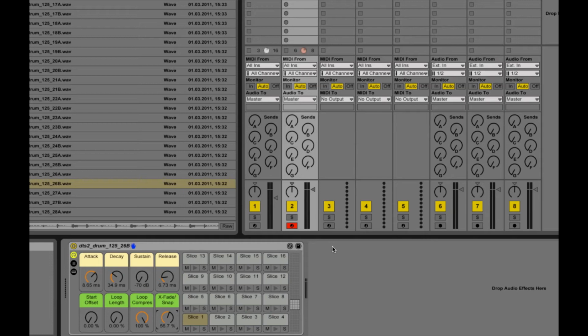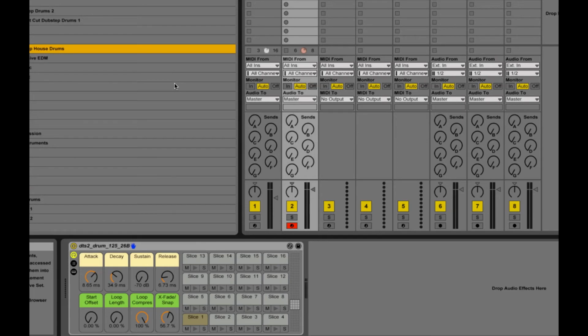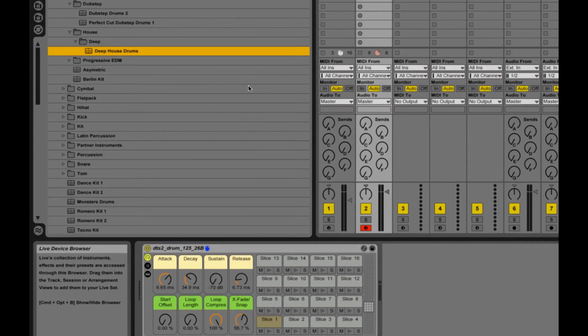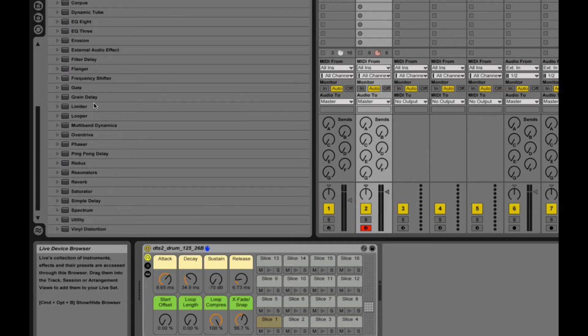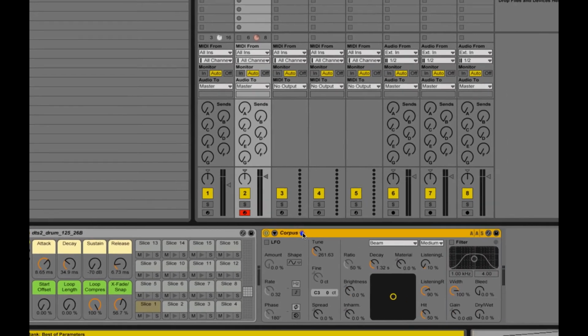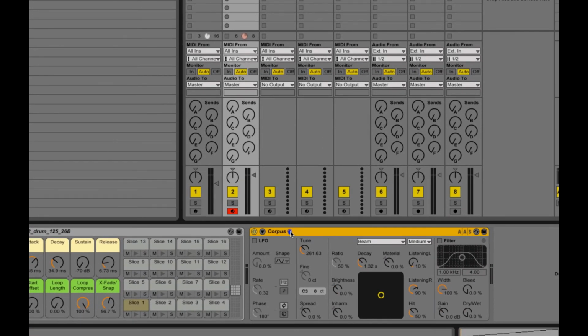This is perfect. This is right where we want this, because what we're going to do now with the percussion is use Corpus to blend certain frequencies within the percussion to make some new ones. I love Ableton for this stuff because it's just so cool. So now I'm just going to muck around with Corpus until it sounds dark and dirty.